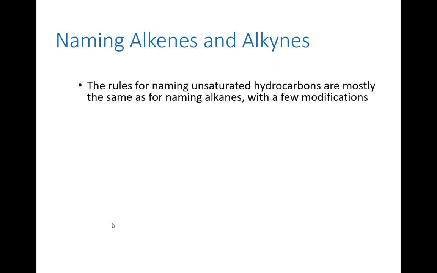So now we're going to change the rules for naming that we learned with alkanes and cycloalkanes slightly to accommodate alkenes and alkynes. Now the modifications that I'm going to make here are very important and will apply to other molecules that we talk about in chapter 12 and 13 on some level. So when we start introducing new functional groups, it's not like we have to completely rewrite the rules and start all over for each type. There's just going to be small changes for each one of these functional groups.